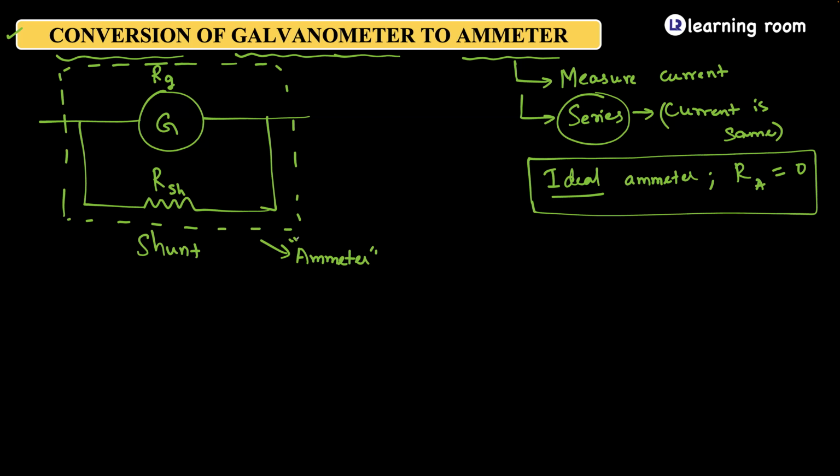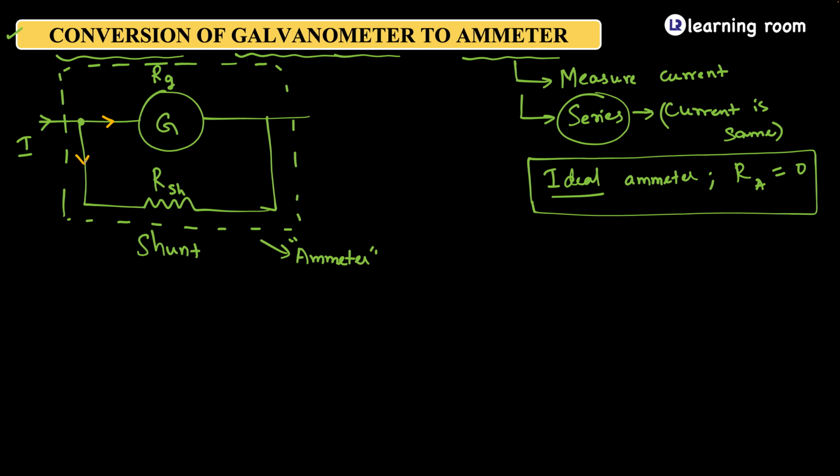If I pass a current through the device greater than 5, it will not be able to measure. The reading will be greater than 5, so you cannot tell the exact value. Are you able to understand that point? So based on the maximum value of current that you want to measure for that particular ammeter, the shunt resistance will be chosen. For that, we need to derive a formula. Let us say the value of current that this ammeter is supposed to measure is I. Now, this I will enter the junction, and at this junction, the current will get split into two parts.